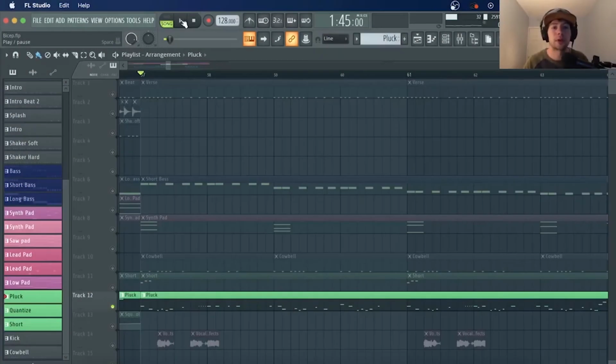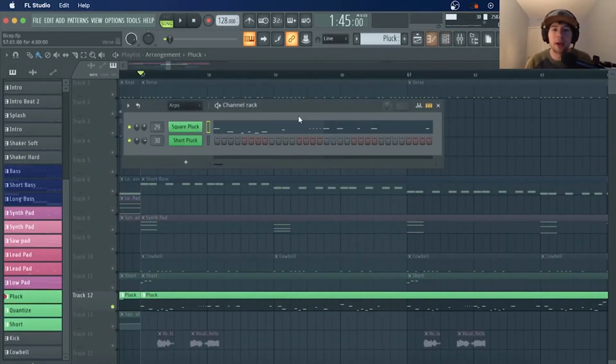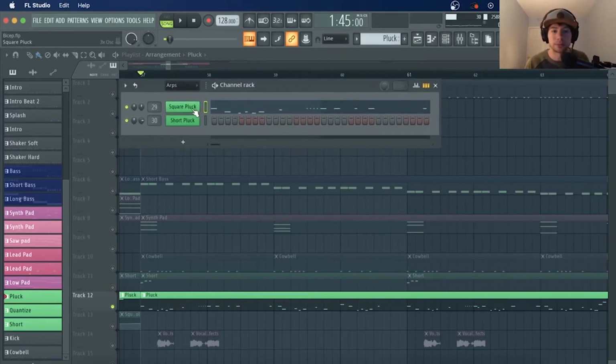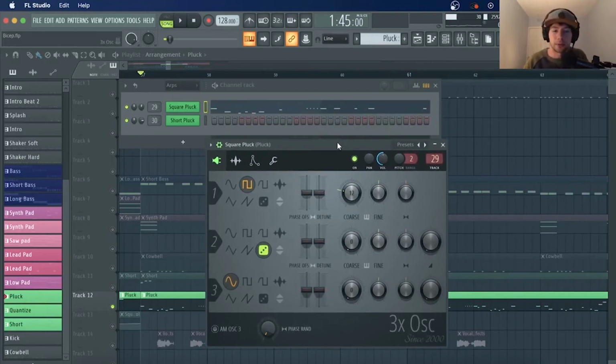So this is the other plug that I've got. And this one I used Just and Atlas as a kind of base to get this sound for. This is about as close as I could get using free plugins. You could probably do a lot better if you're using something like Diva or just something with more like an analog sort of sound. But I thought this was alright.